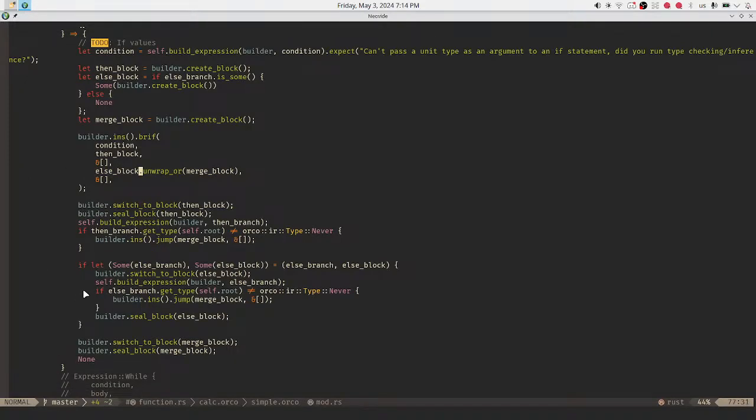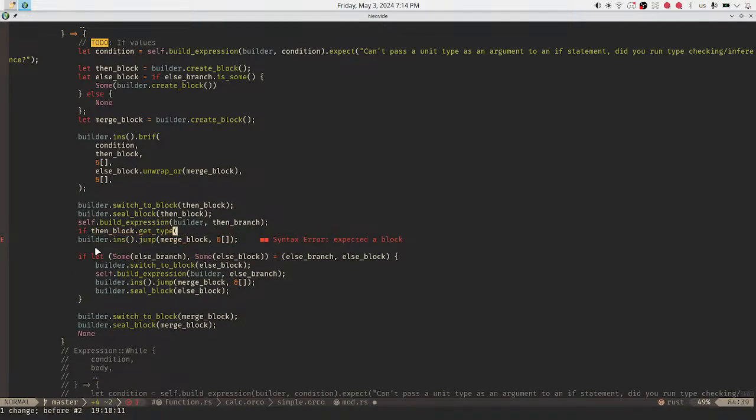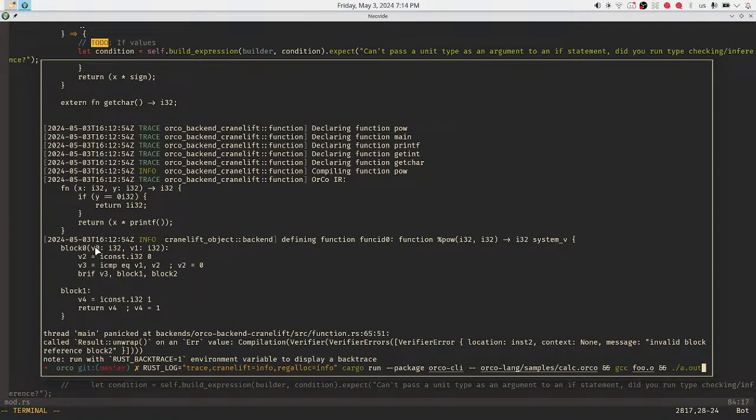But for some reason... I mean, I don't jump to it, so I can't really do this.